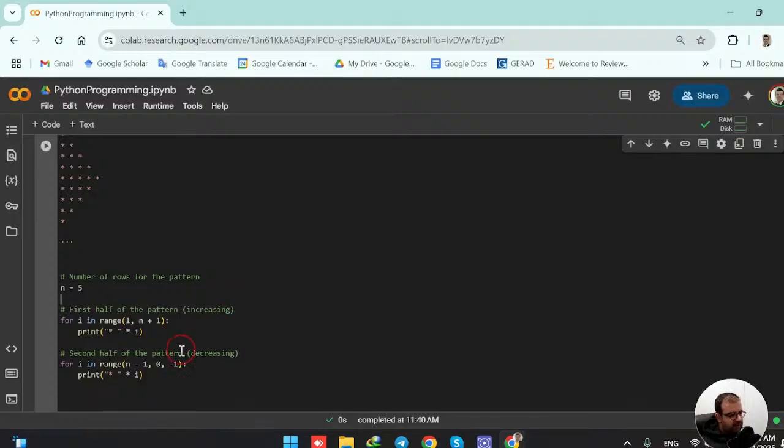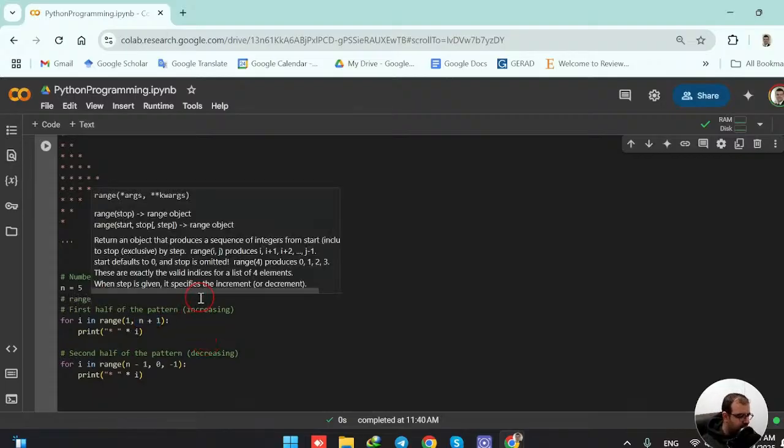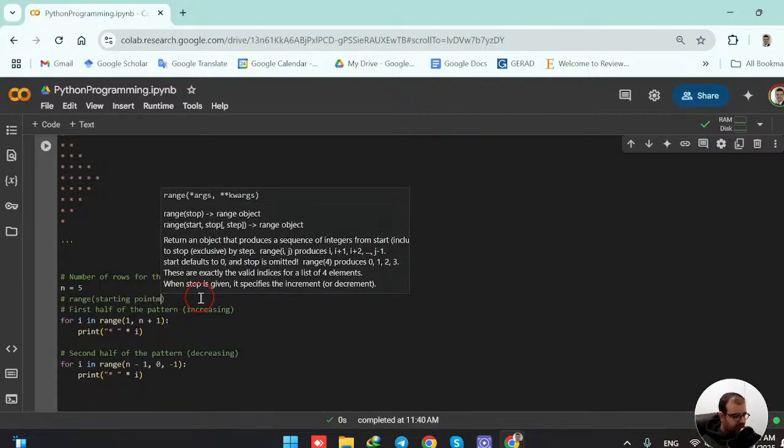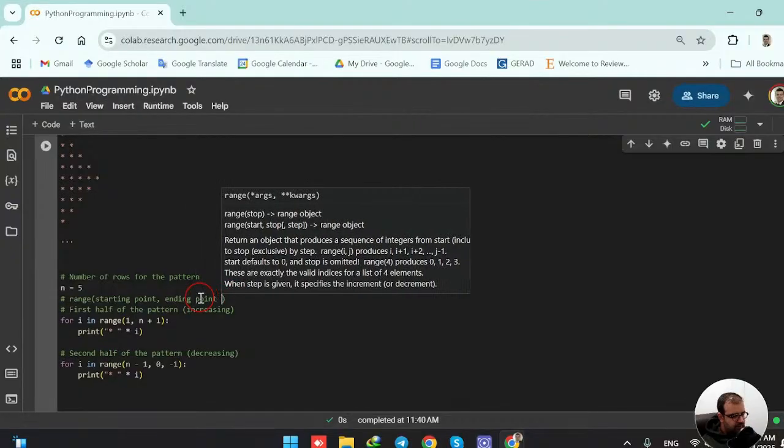Now, let's start the work. We said that for repetitive tasks, it's better to use loops. Here we are going to have a for loop with our iterating variable I, for each I in the range of 1 and n plus 1, because we learned that when we have the range, the starting point is inclusive but the ending point is not inclusive.